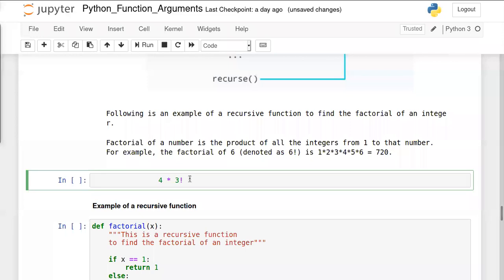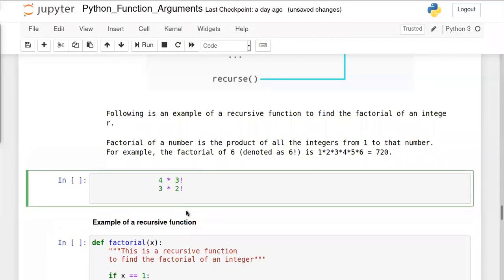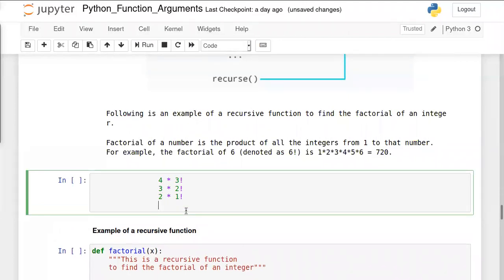But the point is, you still don't know the factorial of 3 as well. So to find the factorial of 3, you can simply multiply 3 by factorial of 2. And if you don't know the factorial of 2 as well, you can simply follow the same path. And if you check the factorial of 1, you can simply multiply by 1, or just return 1 here. That's how you're going to check it, right? So if you multiply all these things, you will get the actual factorial of 4. This is one simple way to calculate the factorial.